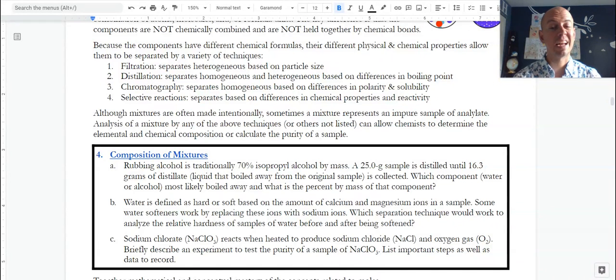So we've got some techniques down here, but they're not maybe as simple or straightforward as empirical and molecular formulas and percents, but they are based upon knowing the amount of one thing based upon data, the amount of the other, and then making that comparison.